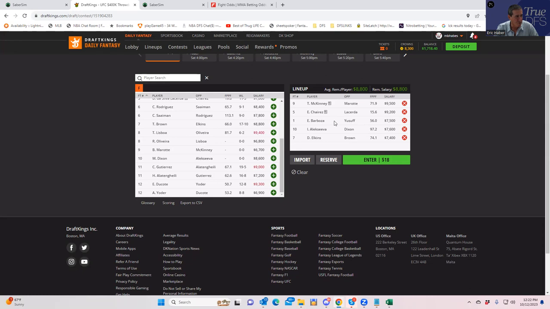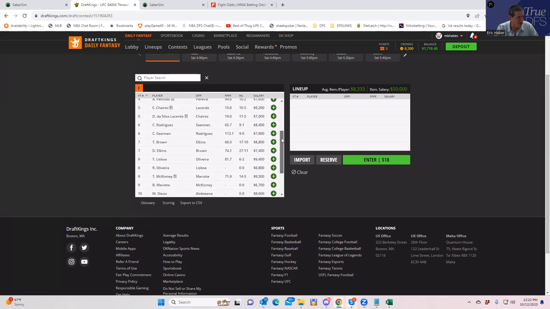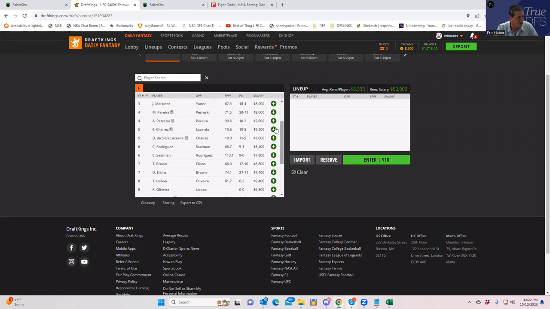So two of these three, Barbosa, Alexeva, and Elkins, are going to be paired with McKinney and Chires, and they're going to be paired all over the place. So these are the types of constructions you are going to want to avoid. And we'll get to how once again in just a minute. But let's talk about another fight. There's two fights I want to talk about in general. We'll do three of them.